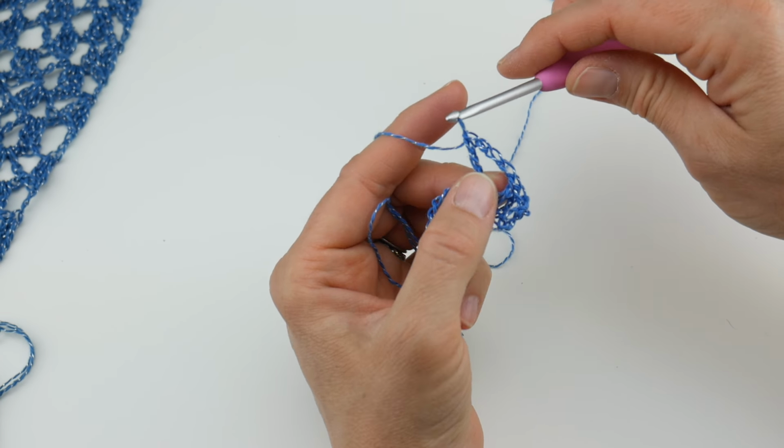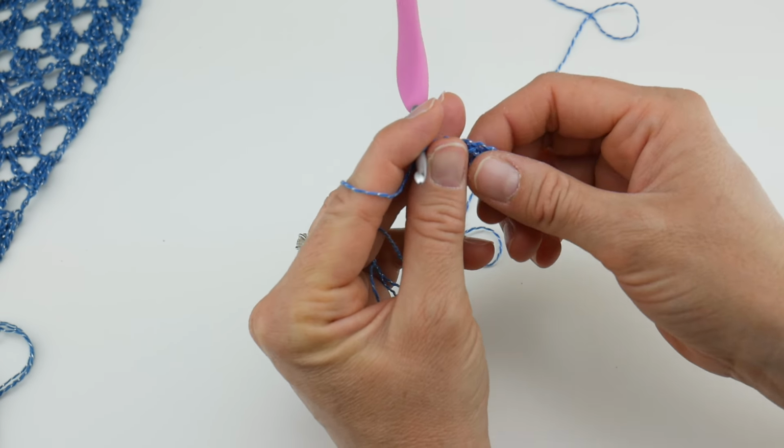I would recommend that if you're not used to using fine yarn, this is very fine yarn. It's a 1 on the yarn weight scale. If you're not used to using fine yarn, I would just recommend to go nice and slow, okay?